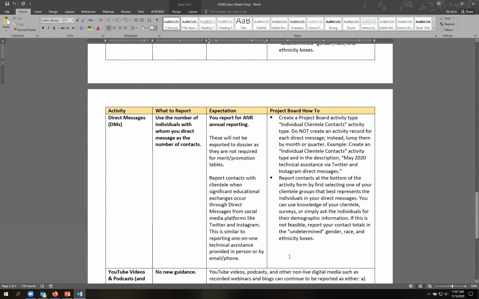Kit, a question came in from Cindy. I'm hosting a seminar and have asked for people registering to self-identify. If they chose not to answer the question, should I report that they chose not to reply, or should I try to determine race or gender by their name?